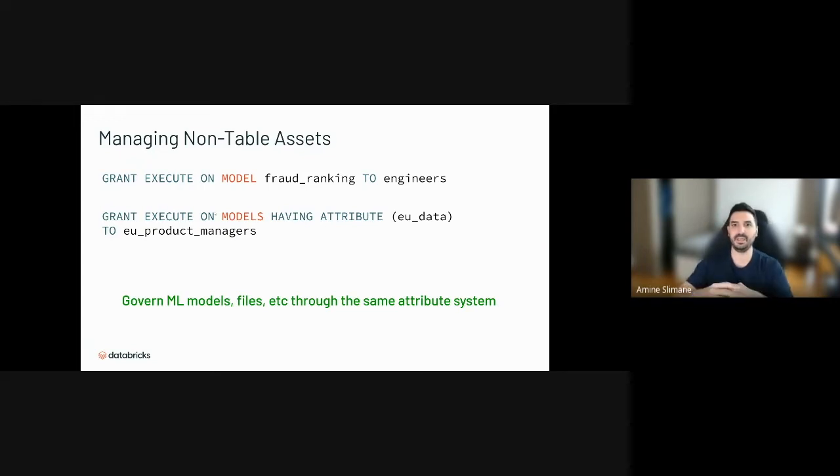So I mentioned this in the past, but obviously not everything is a Delta table, especially on Databricks. You got a lot of data science users that are actually dealing with models, right? So same thing here. We wanted to offer the same way of governing assets using good old ANSI SQL. And you can see here that we're actually granting a specific right on a machine learning model. Underneath this, we'll use MLflow and our Unity catalog and so on. But we really want to have the same syntax here. So I really want to insist here, every single asset that you will deal with within your entire lakehouse will be governed in the same way using the same syntax.